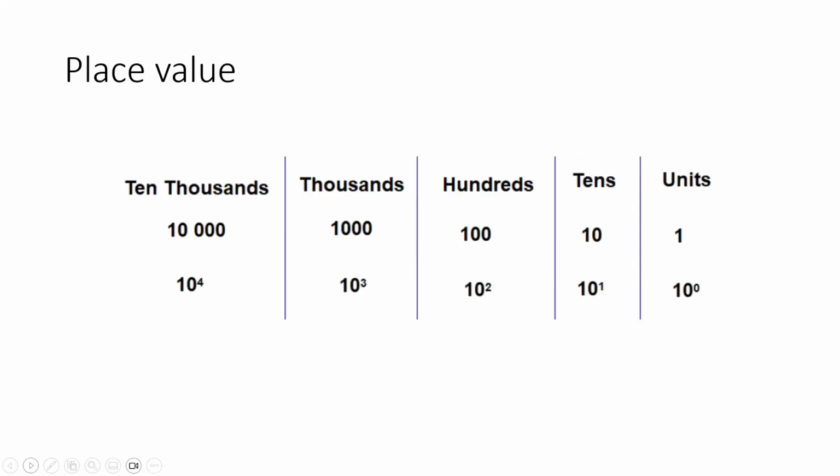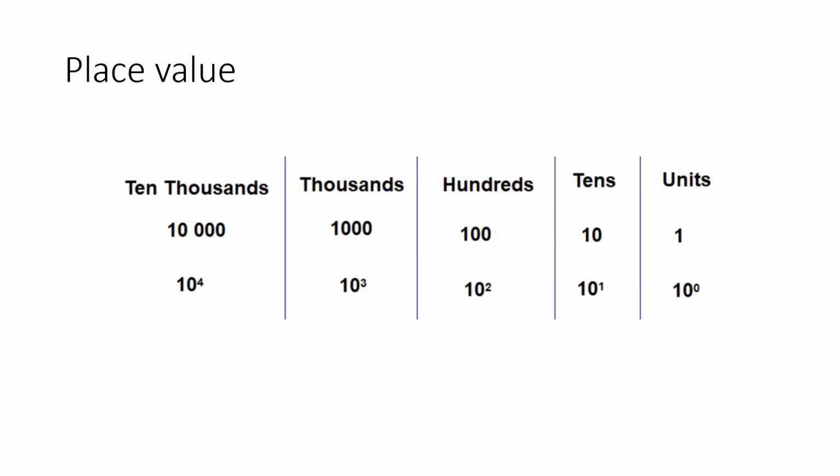value works. So, for example, if you look at the place values here, you've got the units, the tens, the hundreds, the thousands, and the 10,000s, and so on. Basically, the units are the ones, the tens is 10, and then the hundreds. All these are based on the concept of 10 to the power 0, 10 to the power 1, 10 to the power 2, 10 to the power 3, 10 to the power 4.